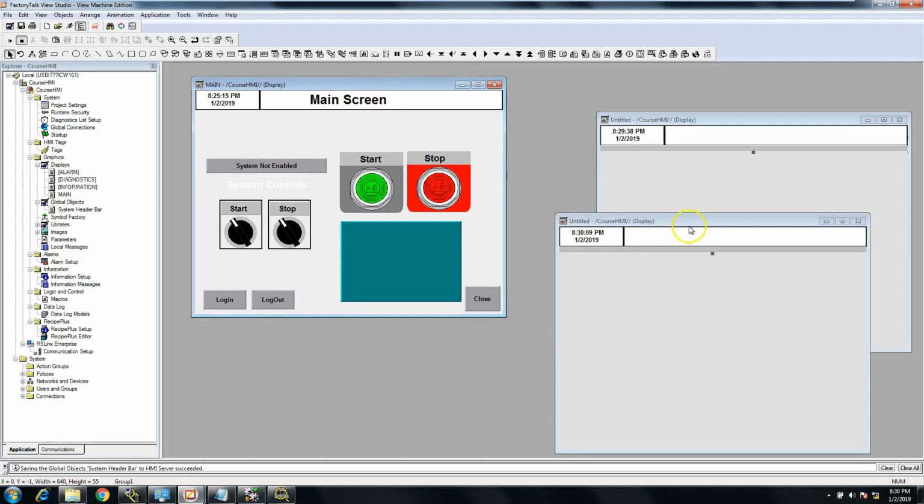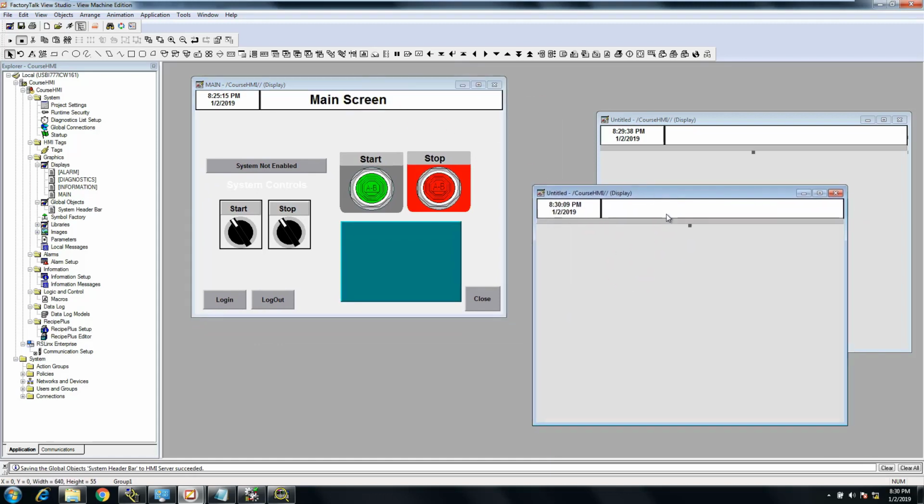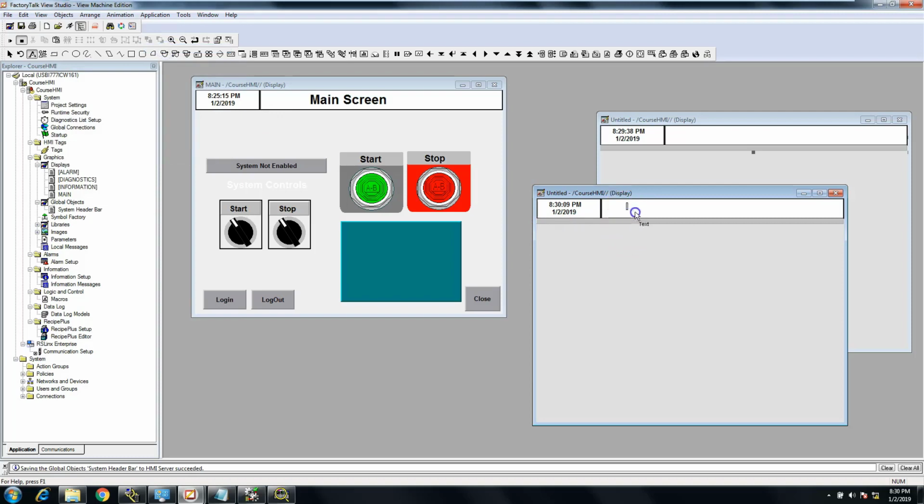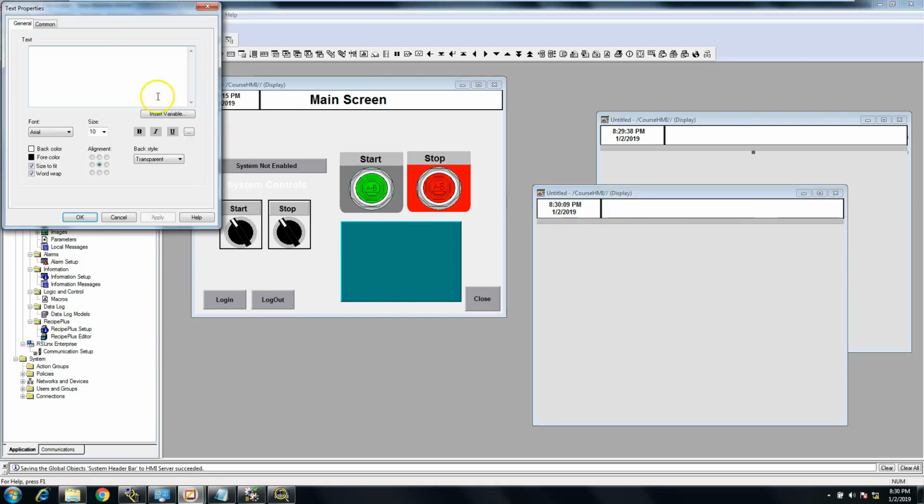So we have the main, which we manually put in there, and then we have this screen. We can come in here and edit this screen and say we want this to be, let's just say, machine information.